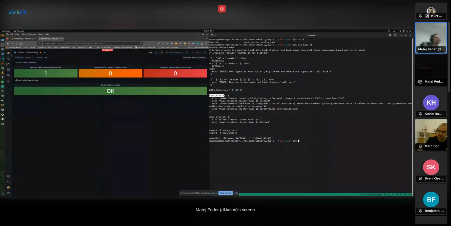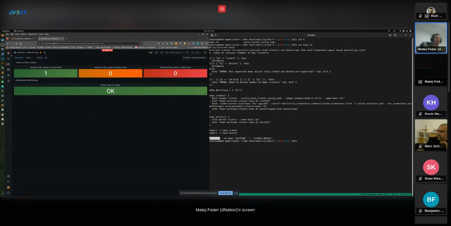Overall, this script creates multiple Kubernetes clusters in a kind environment. We use Kubernetes in Docker for this demo, and the script creates multiple kind clusters in parallel, because the parallel command is also used here.